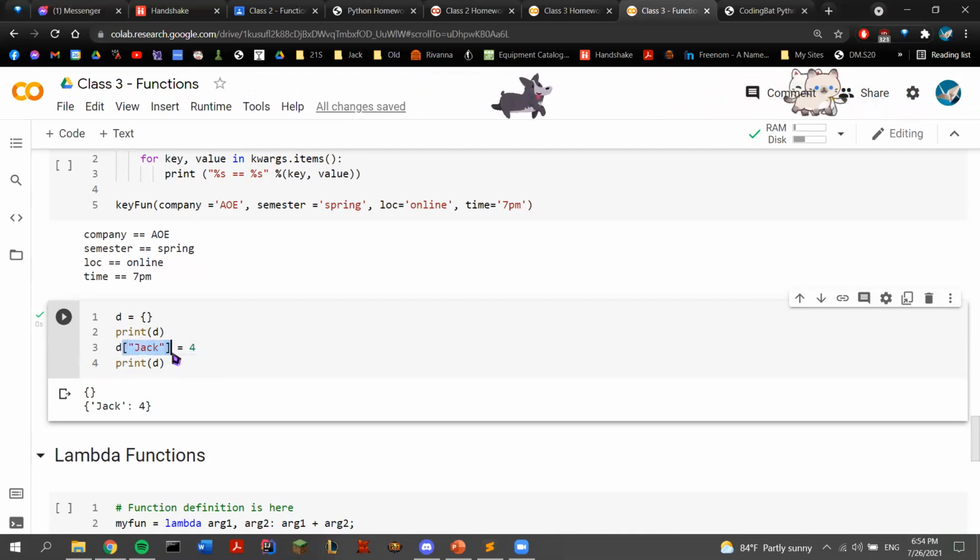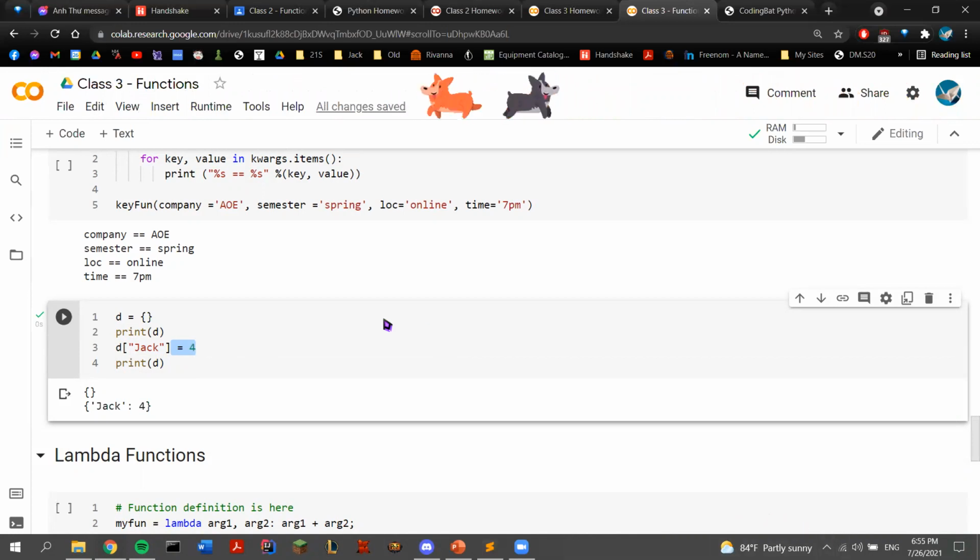The key goes inside the square brackets because that's what you're looking up, right? That's what you're using to look up values, just like how normally you would put an index inside the square brackets. Well, why are you putting the index? The index is what you're using to look up some value. Here, we don't have indices anymore. We have keys. So you put the key inside the square brackets. So you have D, square bracket, the key, and then you set it equal to some value. So here I'm setting it to 4.